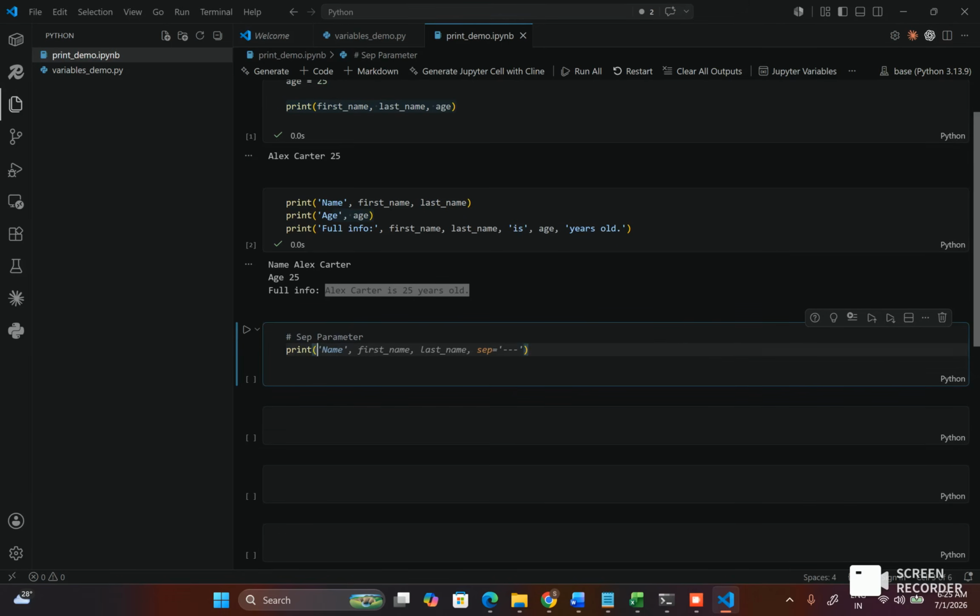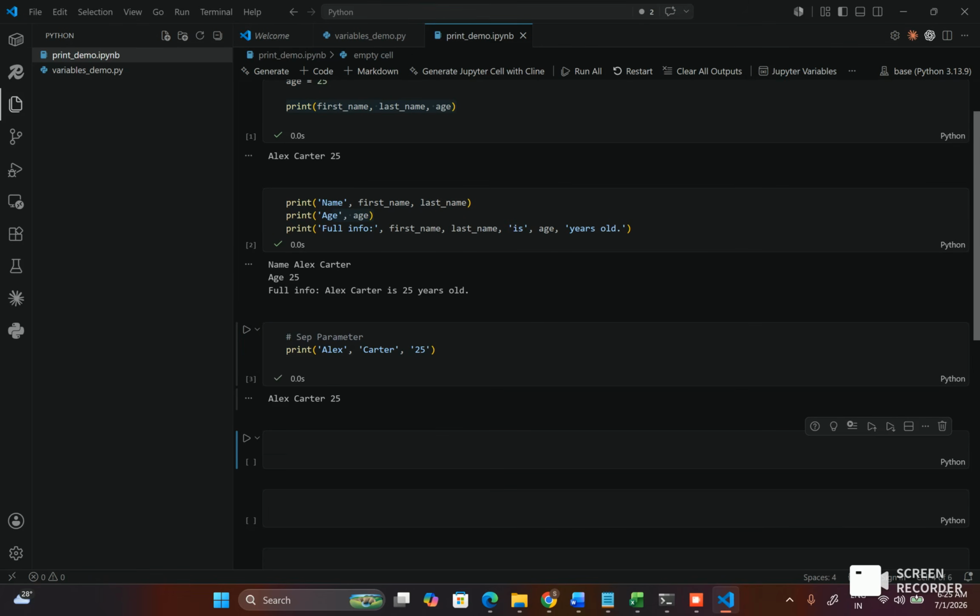Suppose print Alex Carter and age is 25. If I print it, I get Alex Carter 25. Now this is the default behavior, spaces between everything.